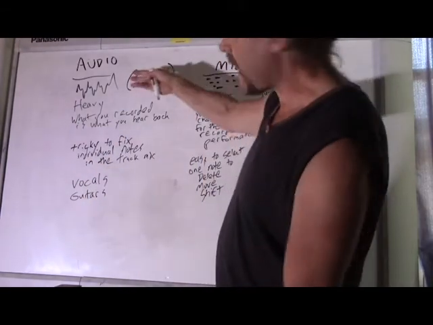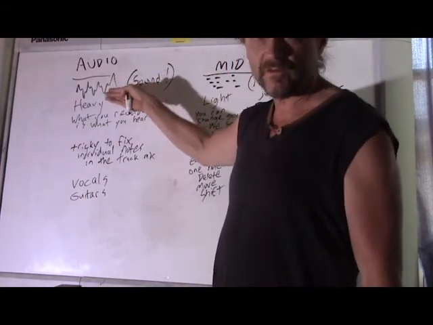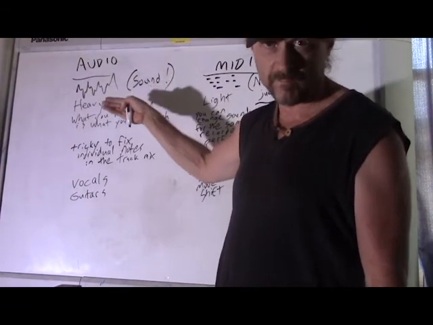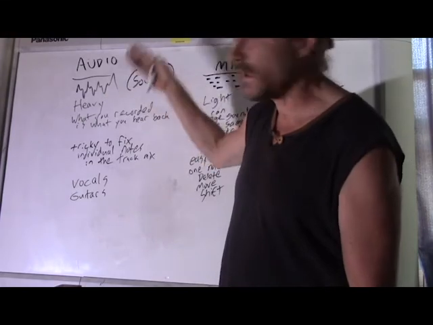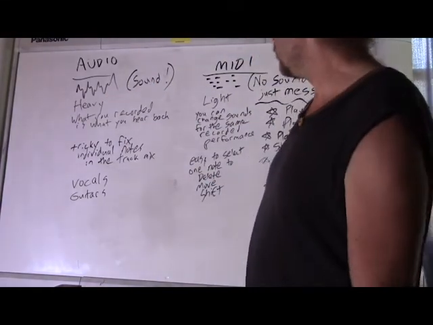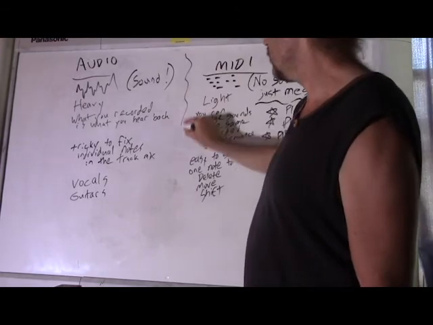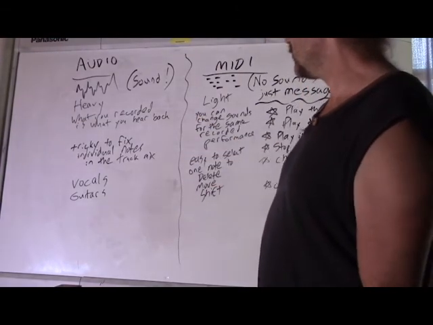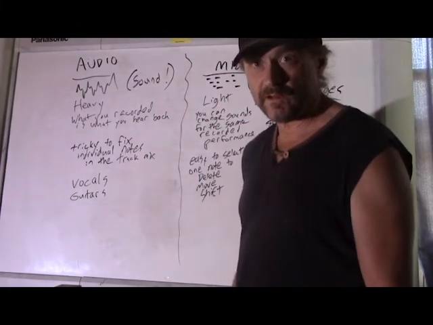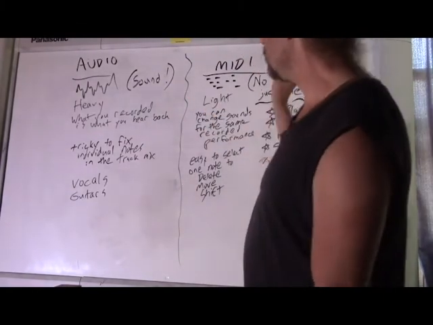And boom, now I've got the drum tracks as real live recorded with microphones, drums, and now they're audio. So those are the kind of choices and considerations when it comes to understanding the differences between audio and MIDI.